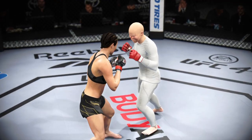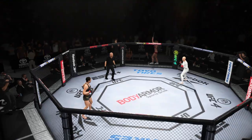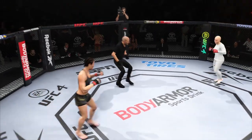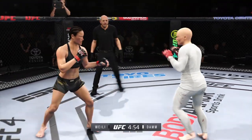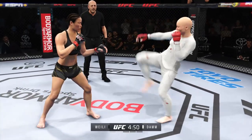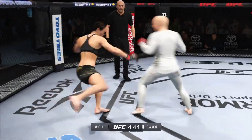All right, let's take a look back at some of the replays. You knew she came in with the book on her as a kicker, and her opponent did nothing to adjust. Her opponent didn't check one kick, so why would she not continue down that path? Why would she not continue to throw her hands just to set up those beautiful, nasty kicks? And she is landing them with full force every time she throws them. Well, she's been good tonight, but she missed with that one.